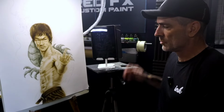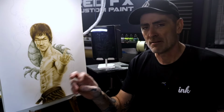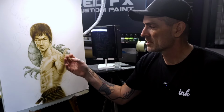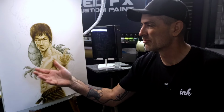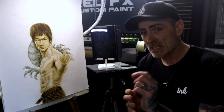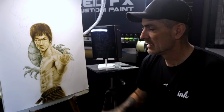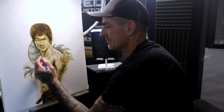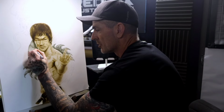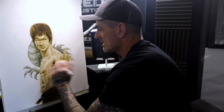A little pause and a talk through on what I'm doing. Now I've mixed the Payne's grey. I put Payne's grey in about 5-6 drops and dropped sepia in it as well to give it a sort of warmer tone. So it's like a greeny type brown, like a greeny tone it's dropped in it, which is really nice for the dragon. And I'm just basically sketching in, doing little tiny details and little textures, and then going in with the eraser and just doing little random squiggles and dropping some little highlights in like that, just to give it some textures. So this is the first pass on the dragon.